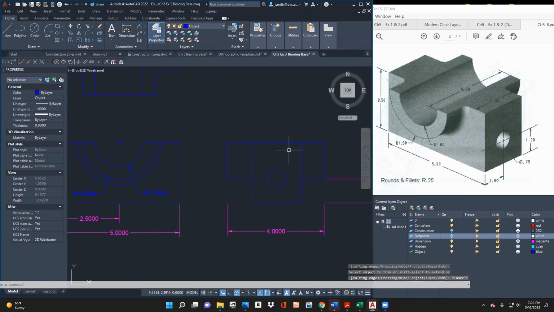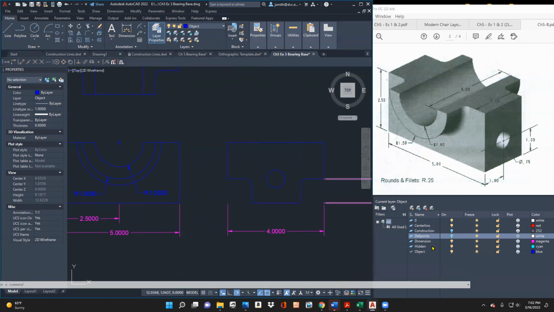So then type in fillet. And first object is going to be, well, it's going to be the same radius. It's already defaulted on that. So there you go. Enter again. That looks good. I'm going to have it on the top. So that looks good.